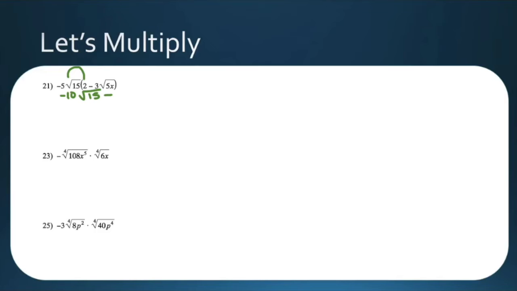Next, we're going to multiply these together. Negative 5 times square root 15 times negative 3 square root 5x. Can we combine those with the x? Yes. So would it just be take out a double? So would it be like positive 15 and then the square root of 3? Maybe take out the 5.